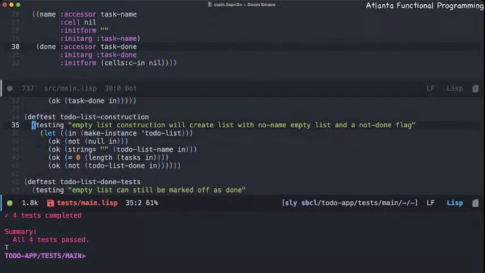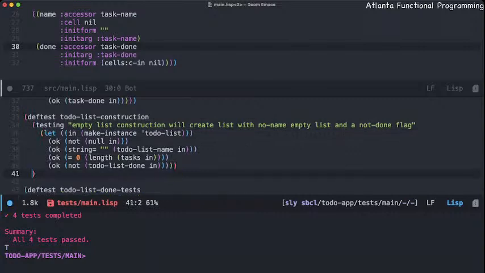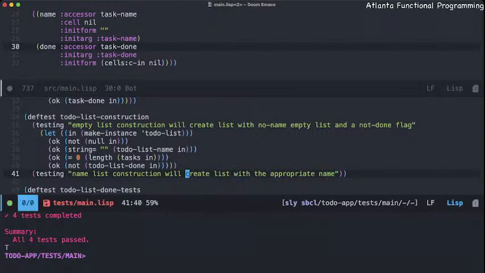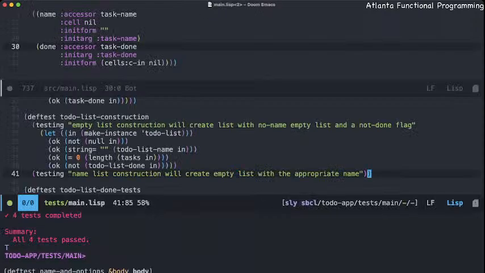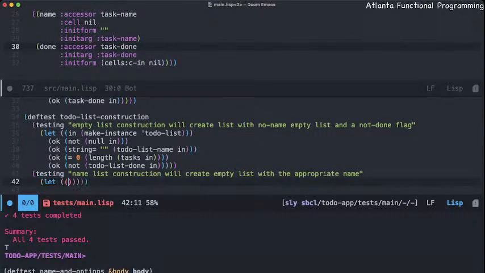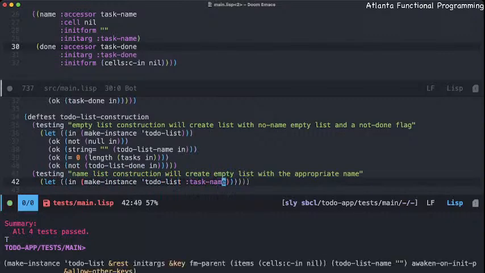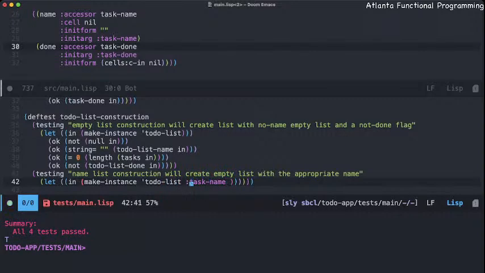Let me go ahead and add this quickly, which is testing name. List construction will create a list with the appropriate name. Okay, let's make an instance of to-do list, task name, sorry, to-do list name.